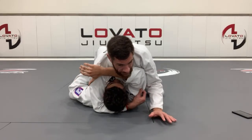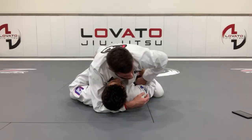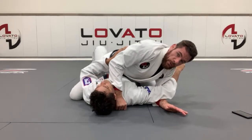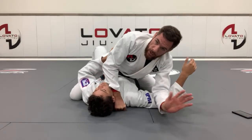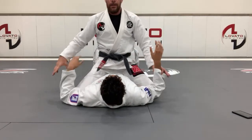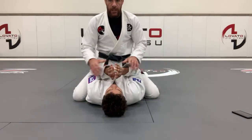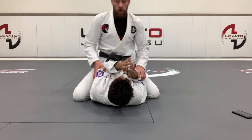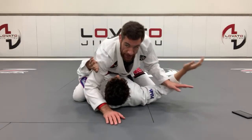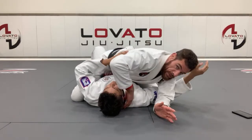And of course, in the gi, I had the option that if I'm not able to work this arm up and he's really resisting, then I can always just go into the hand on the collar and immediately start to clear this arm out of the way, all right? We're definitely looking at separating his arms far from each other to keep him from being able to turn his shoulders as much, okay? So trying to get in this inside space is where I want to be. And this helps me set up the lapel.